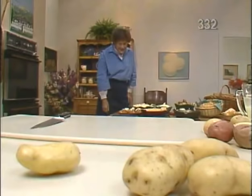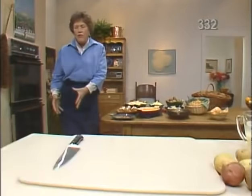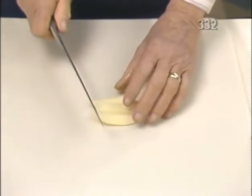Do you know, they say that there are over 300 recipes for potatoes alone. That just seems incredible. It shows how popular a dish it is. I'm going to give you two of mine. And one of my all-time favorites is raw potato sautéed in butter with a little chives and parsley. I think that's a marvelous dish.